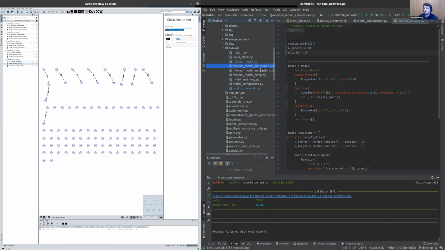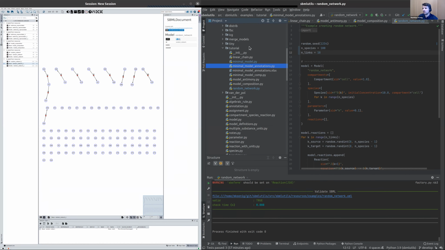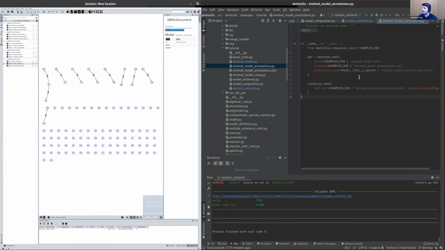One important thing I'm often doing is model annotation. And I'm often having my annotations separate from my actual models, and this makes sense because I often reuse annotations. One can imagine with this whole body physiological model, I don't want to redo the annotations every time I create a liver in any submodel. Instead we have a database of, okay, if you have something called liver, these are the annotations you should put on a certain model. And so we store these annotations a bit separately and then use them to annotate things.